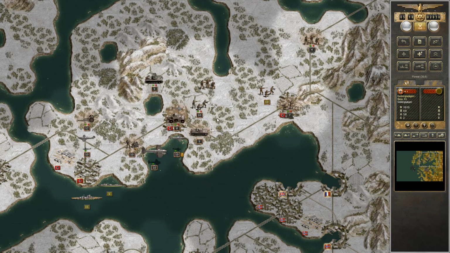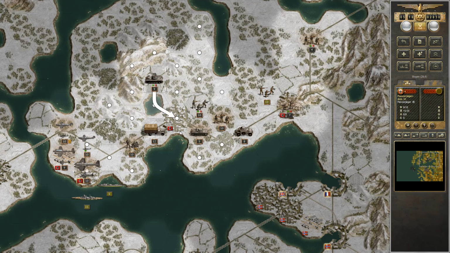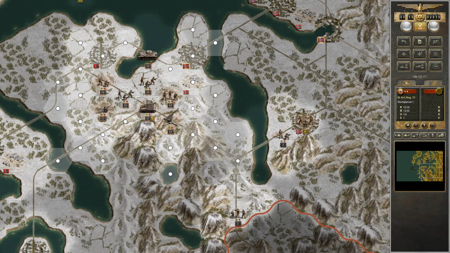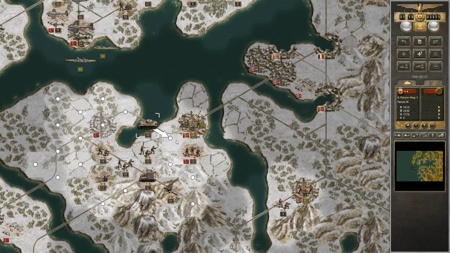Can't really say I would be able to attack because, well, I guess again I'll just try to stay out of sight for a bit. And they would probably go and try to attack down here because now they can see at least these units.